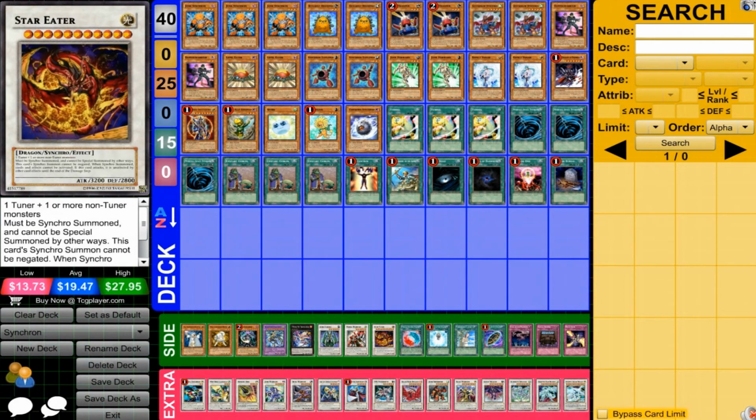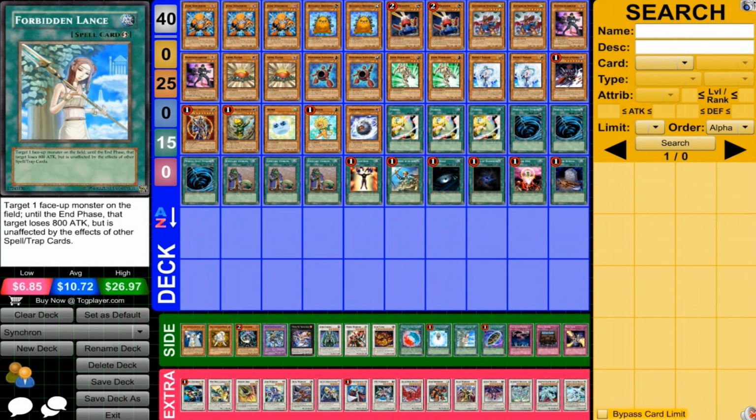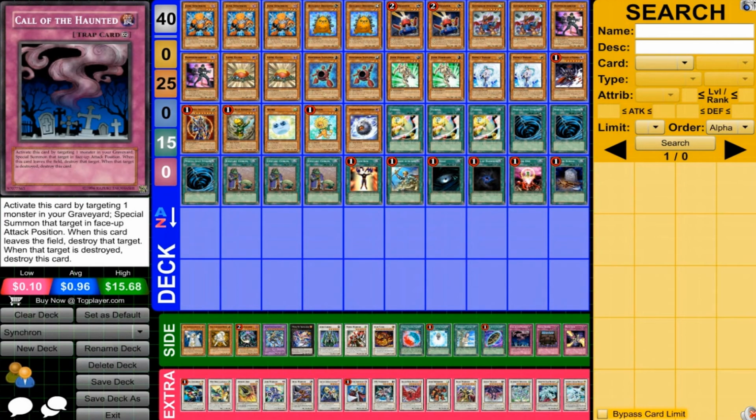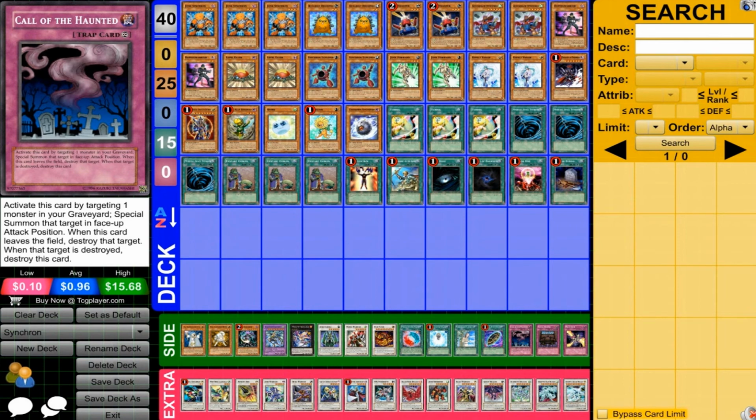You could also run some of the other higher level synchros depending on what levels you have access to, like Star Eater and Mistworm and things like that. Again, if you're running Lightsworns, might as well run like Charge of the Light Brigade, things like that. Forbidden Lance, another card, can be useful to protect your synchro monsters. Borrow from a different dimension, obviously recycling the banished stuff from all the things you're doing. Obviously, we're not running back row, but if we were, I would just say to run like Call of the Haunted or Royal Decree or Trap Stun, just a few things that'll help with this deck. But this deck doesn't want to rely much on back row, just not how the deck works.